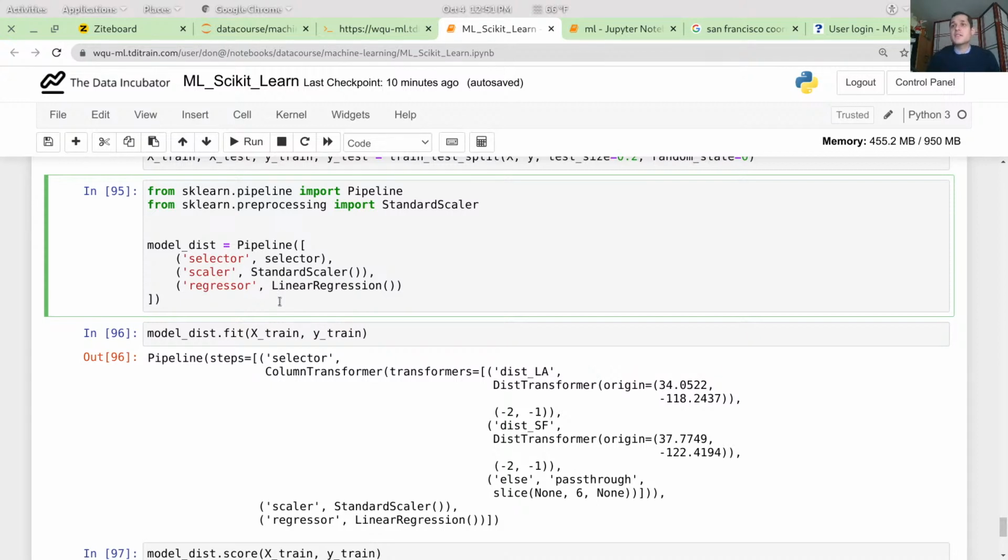Someone is asking, how do you execute the exact formula? When you say execute the formula, what do you mean by formula? What formula are you talking about?